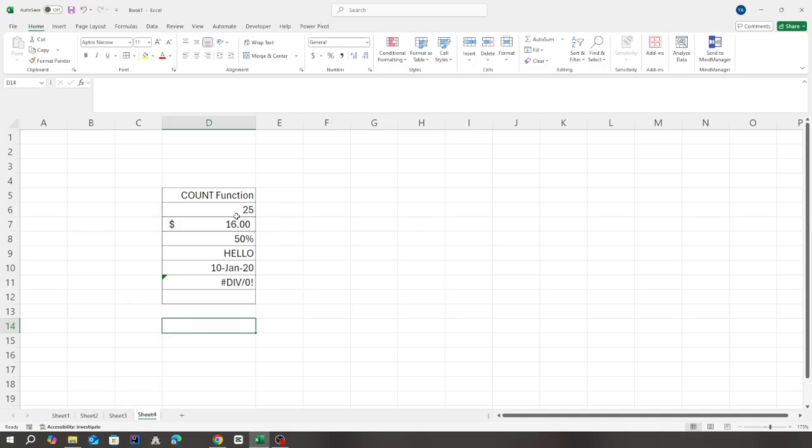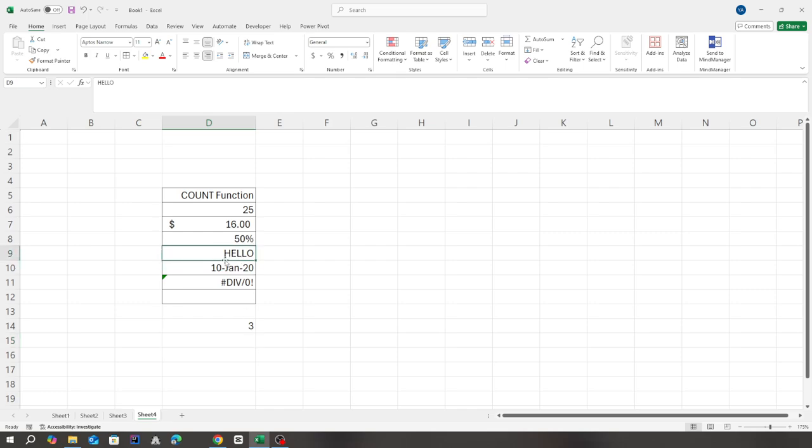So let's start and count the first two elements. First of all, if I'm selecting count, it's going to be this function right here, and I can select all the cells that I want to count. So if I select the first two cells, the answer will be 2. Why? Because I have two cells that only contain numbers. This cell right here contains a number as well. So if I select it, as you can see, it's going to be 3.